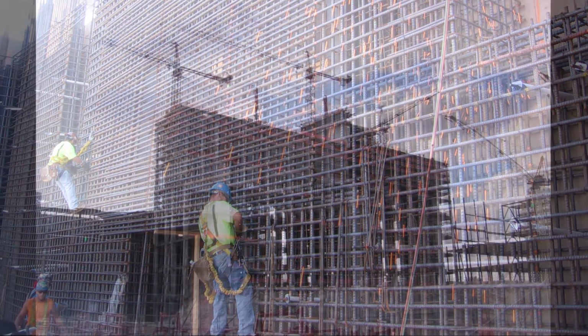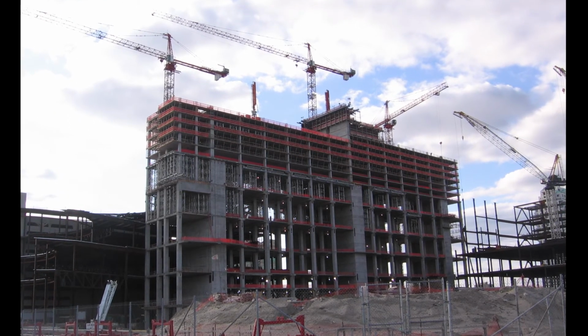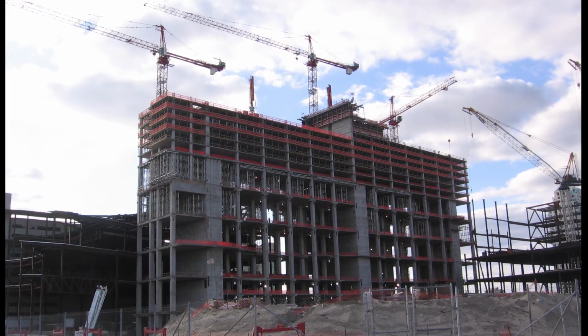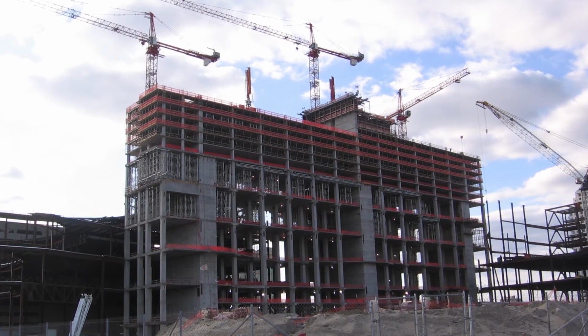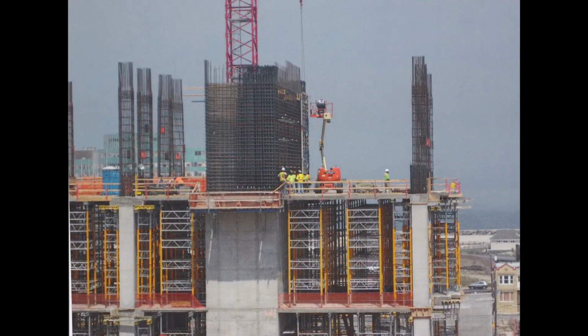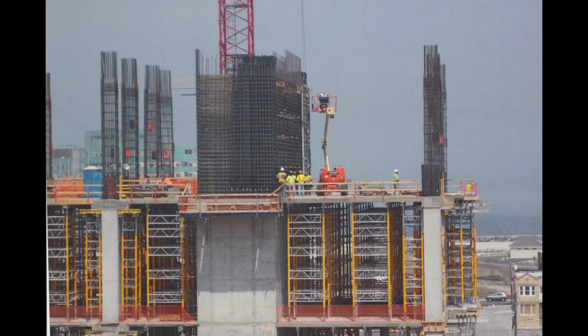Cast in the middle of winter, embedded thermocouples continuously measure the concrete temperature. Results were reviewed and graphed to verify that the results fell within ACI limits. There are 54 supported filigree framed slabs, 10 inches thick. For the lower floors, column-hung shoring systems were used. Flying truss shoring systems were used on the hotel level.